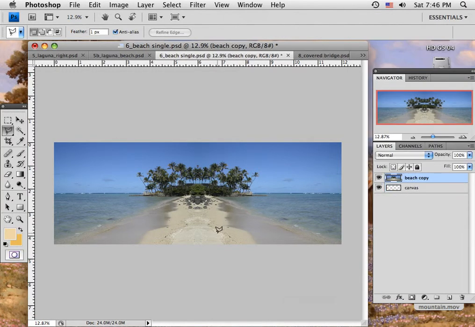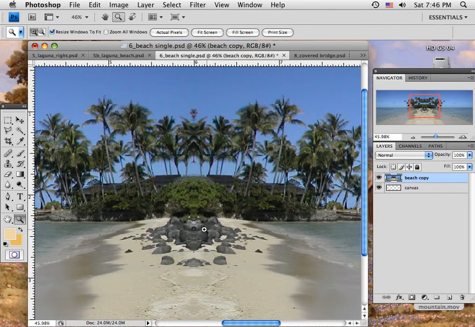Now here's what I'm going to do, and the reason I do that is because generally when you put something like this together, whether it's an island or a mountain scene or whatever, where they come together, I'm going to get close on that. It makes this look like an alligator, you know, with his eyes and his mouth and his nose, and there's a lot of stuff going on over there. So I'm going to clean that up a little bit, and I'm going to bring out my cloning tool.